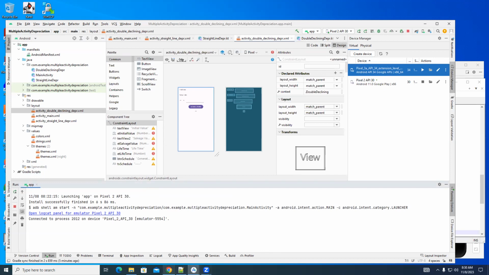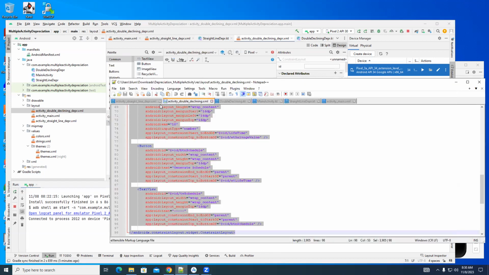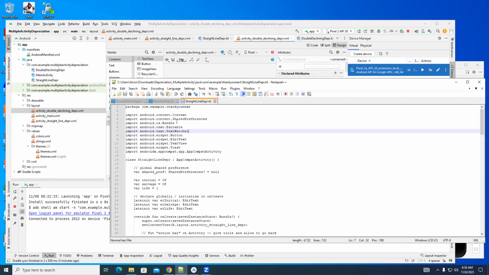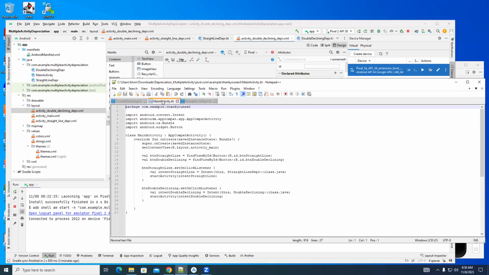Okay. So that was the XMLs. Hopefully I've dealt with them correctly now. And let's start off with the main activity code. I'm relating to my interface, getting two buttons, and then giving myself new intents. And I have to make sure that I named the classes the same, because here you see the code intent straight line. I'm going to the straight line to DPR. So I did name them the same in double declining DPR.